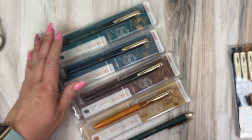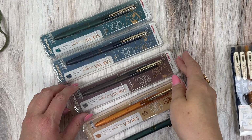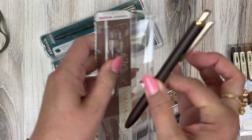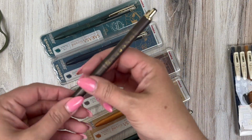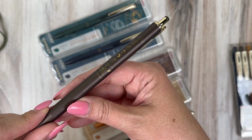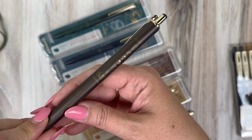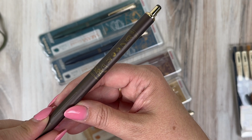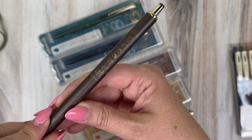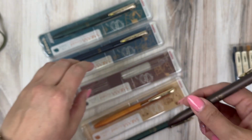Now they do have matching ink colors in the barrels. So your brown gray body is up next here. And this is a snack time theme. Very popular because who doesn't like snacks? And this is just Snoopy enjoying some treats.